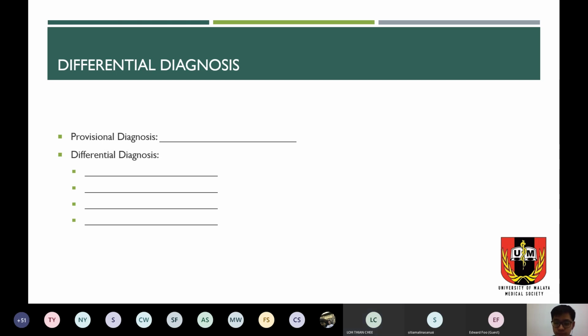Any other diagnosis? Anyone wants to try? Just now we mentioned a few things that could cause this. What was our initial provisional diagnosis, when we said short of breath, sudden onset for 3 days? What were we thinking? PE. Yes, still possible, although the clinical findings actually point towards almost one diagnosis. But let's say if the hyperresonant and the reduced breath sound in the left lower zone is actually a bulla, which is not the cause of the problem, then PE is likely. Still have to think of PE also. Good. Anything else?